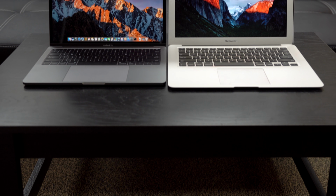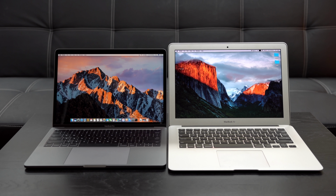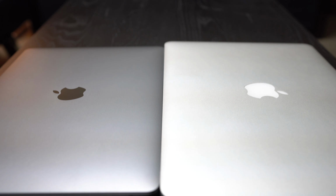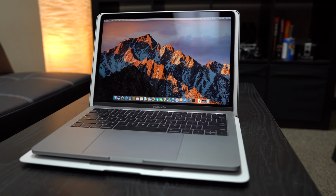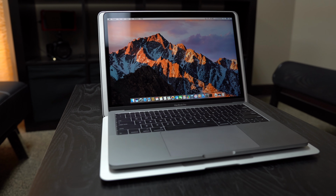If you're in the market to buy a thin and light MacBook and have been waiting around for an updated MacBook Air, Apple is letting users know that they should update to the latest 13-inch MacBook Pro, which is the same weight and size as the Air. Comparing both base models, the new 13-inch MacBook Pro is about a third higher in price and about $200 more for the most comparable model. Let's see what that higher price will get you.